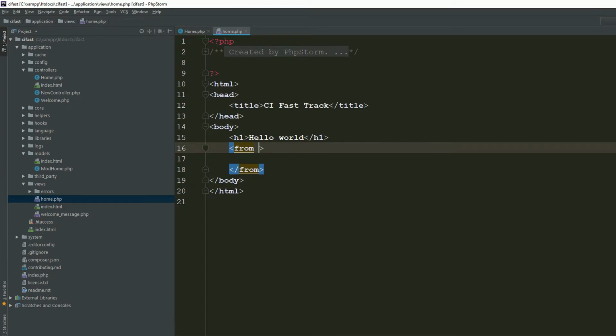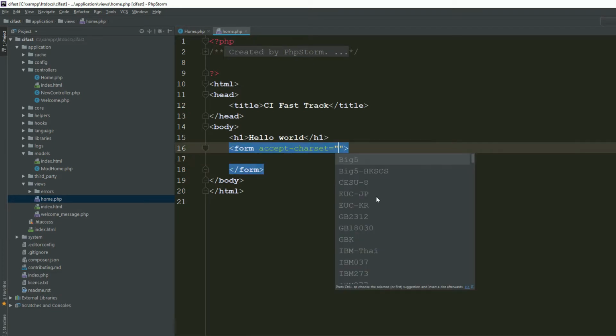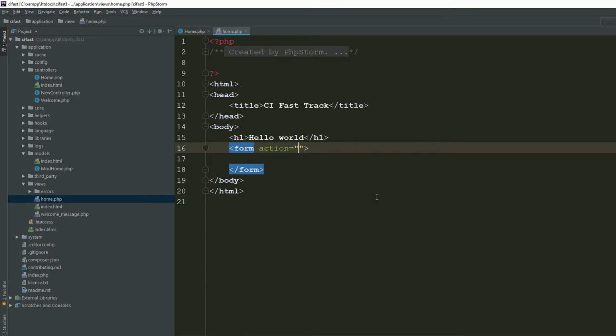So this is not a form, I'm saying form. Okay, so this is the action, XYZ, and the method I'm going to use is the post method.